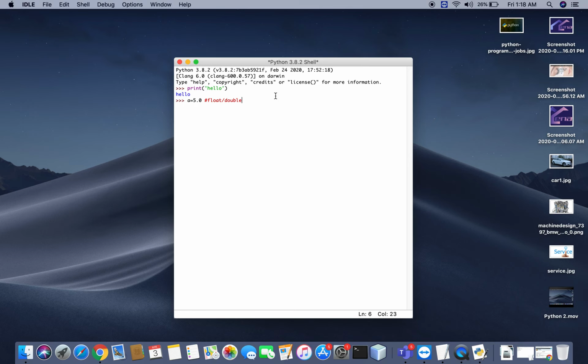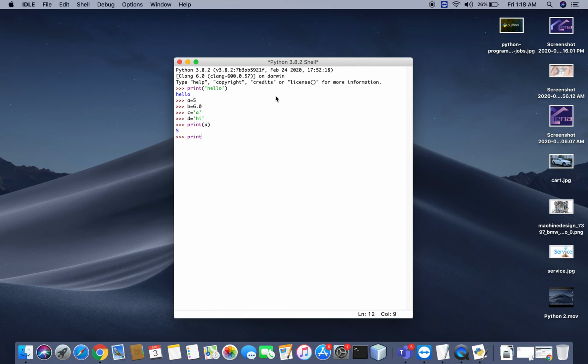So let's print these different types. Let's say a equal to 5, b equal to 6.0, c equal to a character, let's say a, d equal to a string, let's say the string is hi. Okay, so let's print one by one. Let's print a, it will output the number 5.